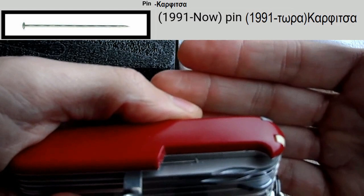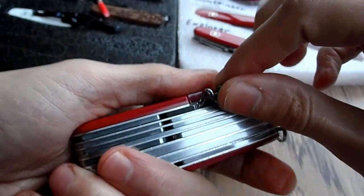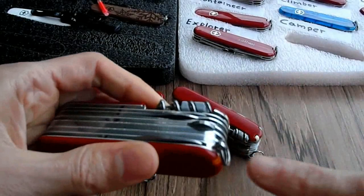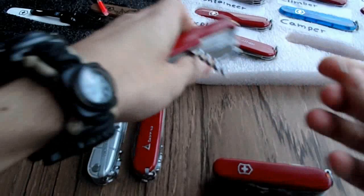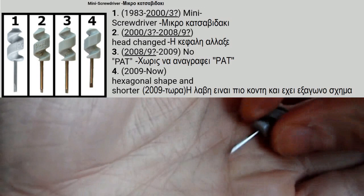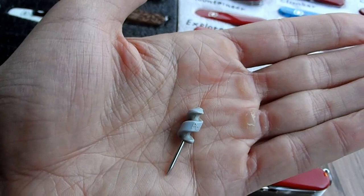The pin since 1991 until today's. The pin, the hook, rivet on scissors, spring key ring since 1991. The first version of the mini screwdriver from 1983 until 2000 or 2003. From 2003 until 2008, the head changed.